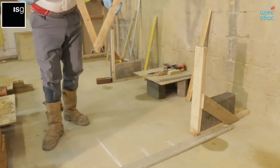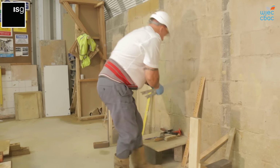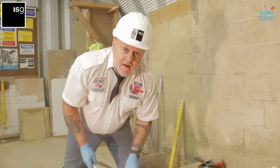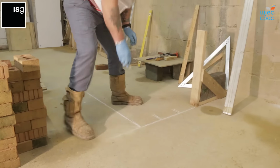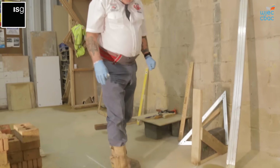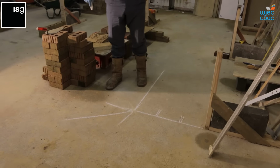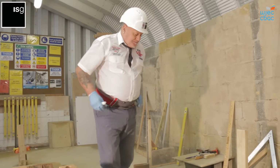This is one we made ourselves out of timber. You can also buy them ready made. We need 3.5 bricks coming out on the south elevation, so we actually need to extend the line out further. This quoin is the most important part, that's your plumbing point. That needs to be completely square. You've got your 90 degree angle, so that point there is the most important, and that's where you start from. You always start from that quoin because that's where you've got the most plumbing points.